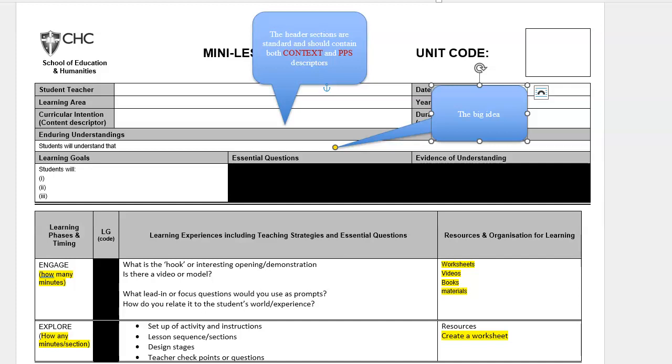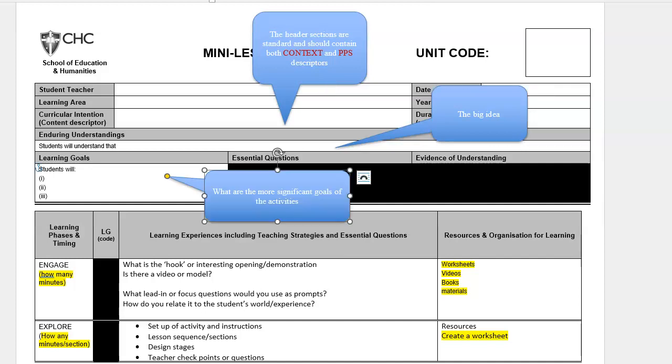Now, the big idea. What is it that you want the students to take away? What is it they want to walk out and really know in a more comprehensive way? Well, that's what you need to obviously express in your big idea. That will align really well with your goals. And the significant goals really will talk to the big idea, and they're actually giving detail to the big idea. And the context and production skills will also speak to that area.